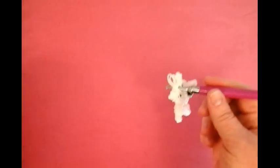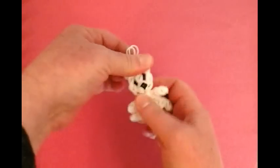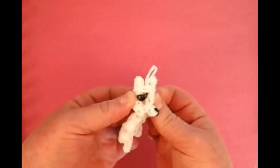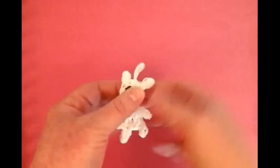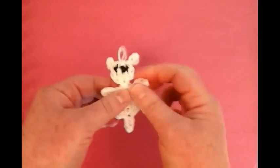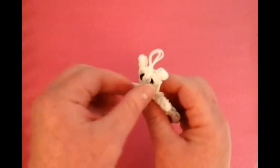Okay, so you don't need the loom anymore. This is what he looks like right off the loom. Stretch him out. Bring out the eyes. Want to keep the ears straight up. Stretch out his body, his arms. Looks like a little polar bear.